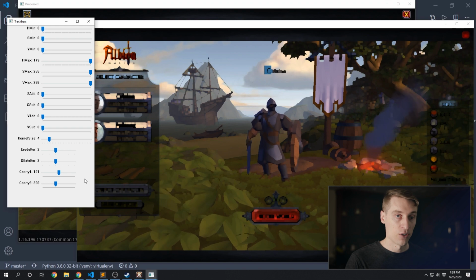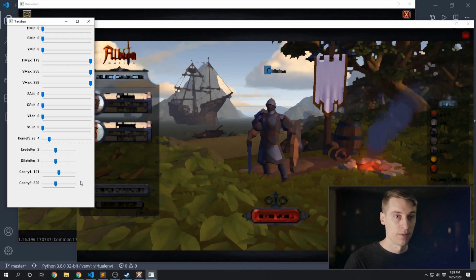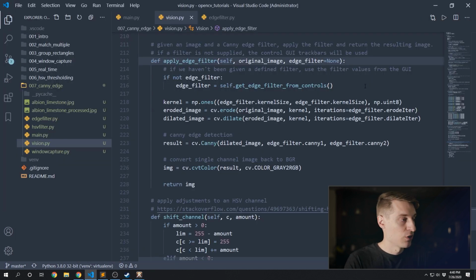So now let's finish this out and add the Canny edge detection itself. So in Apply Edge Filter, we'll now take that dilated image and we'll pass it over to cv.Canny. And then we've got those two parameters here that will control the fineness of our edge detection. And the result that comes from Canny edge detection is a black and white image. The black pixels are where it didn't detect any edges, and the white pixels are where there are edges. And so to get that result to play nicely with our other filters, let's go ahead and convert that back into a BGR image.